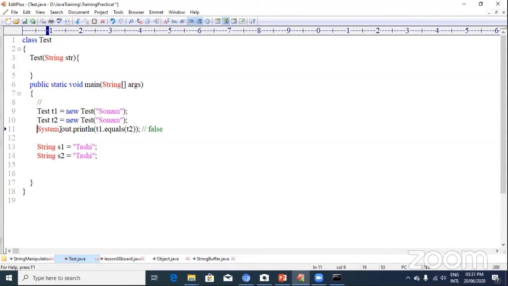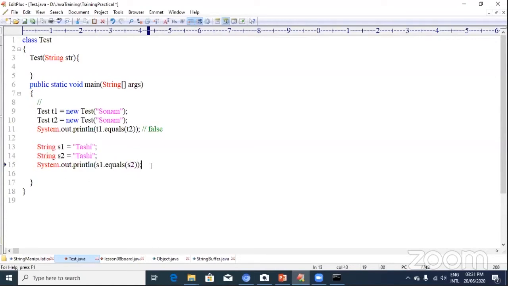And let's try to compare these two, S1 and S2.